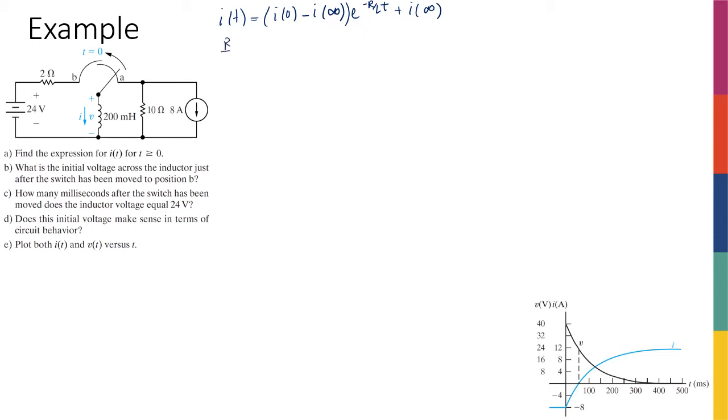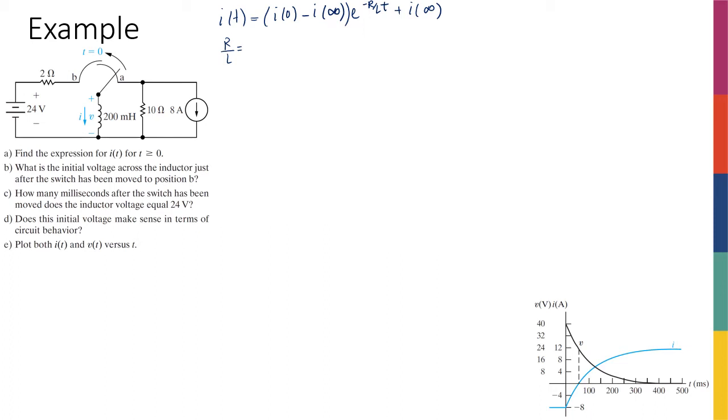Now the question is that I have two R's. Which one of them should I care about? Well, the one that is going to be connected to the inductor after the switching, right? By the way, I forgot to tell you about this. I forgot to actually look at the circuit first and then start solving things. So if you look at the circuit, you see that this time, unlike before, we have two sources. We have a voltage source and a current source. We have a source and a resistor connected to the inductor before switching.